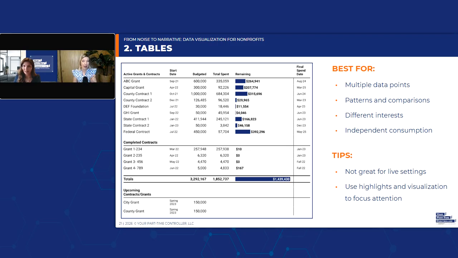They are not great for live settings. Here's my thought on this: when you give your audience a big table, even like financial information, what ends up happening? Jen, what have you seen in a boardroom when they get a really complex report, maybe in a table? Yeah. Well, what ends up happening is everyone just starts scanning because they're trying to pull the big idea out for themselves, right? So they're just looking through that table, and the presenter might still be talking about the first row, and the rest of the audience is totally distracted and not listening.